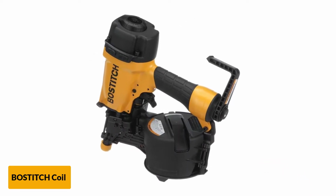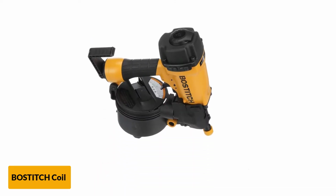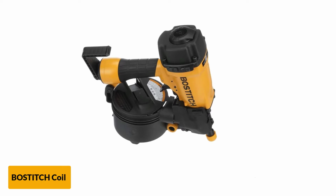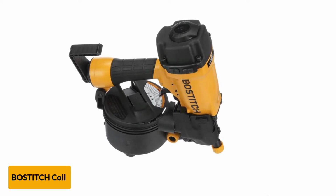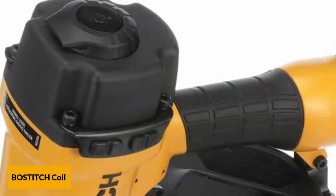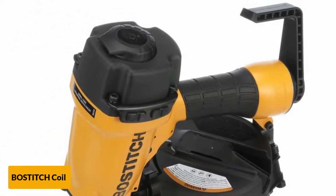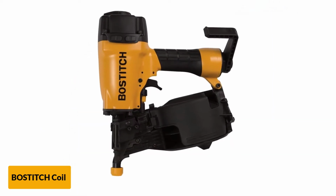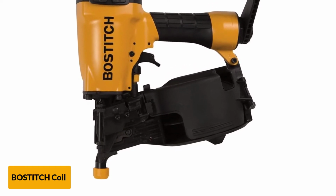The tool is made of aluminum material, which makes it lightweight and highly durable. It weighs only 4.9 pounds, so you can use it all day without wearing out. Its magazine can hold up to 350 nails, which is quite impressive. The magazine accepts nails between 1/4 to 2.5 inches in length. The tool features an adjustable exhaust as well as depth adjustment, which you can adjust according to your project. It operates at 70 to 120 psi and can be used with most air compressors.